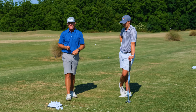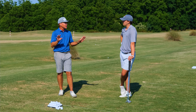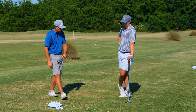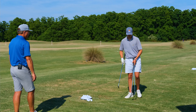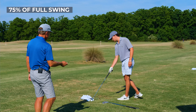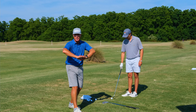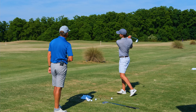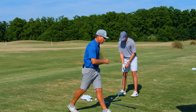We've done a little homework early on and figured out how far he can hit those full swing, and then we're going to have a discussion. Here's how the formula goes: your most lofted wedge — Jameson, grab your 58, please. I want you to hit a couple of those. Your most lofted wedge, we are going to set the bar at 75% of full swing. For Jameson, he happens to hit his 58 100 yards. Remember, the distance doesn't matter — find your distance and we're going to go 75% of that. So hit a 75-yard shot straight towards that black and white flag. This is the max distance we're going to go with the 58.